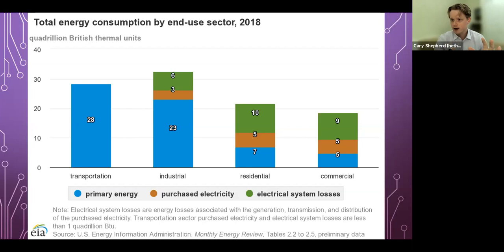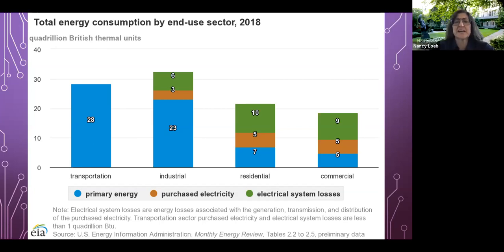And a lot of where energy law intersects is how we regulate the production and getting access to these different energy sources. And of course, that is very different based on sector here. And so the regulation can be different, both based on the sector as well as based on the source of energy.